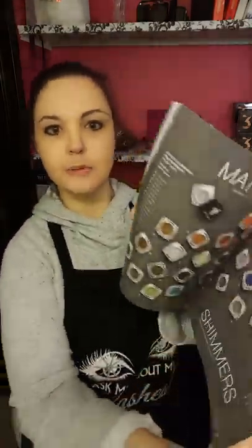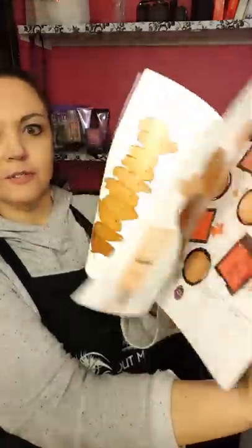Hi ladies! I wanted to let you know that my lovely mailman came today and brought me some exciting stuff. First of all, I have brand new catalogs — look how beautiful, so colorful, it shows you all of our products. If you want an actual catalog, let me know and I can deliver it to you or mail it to you.